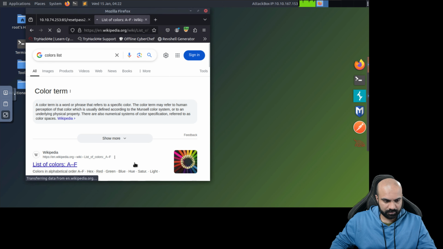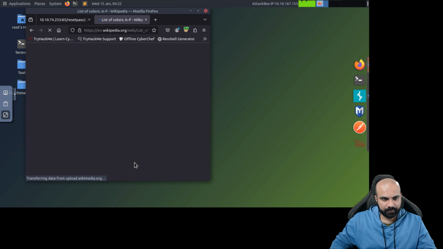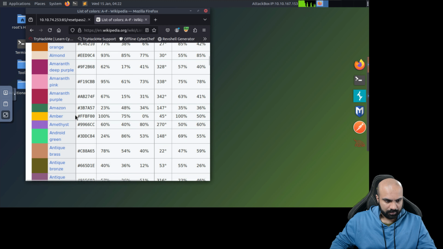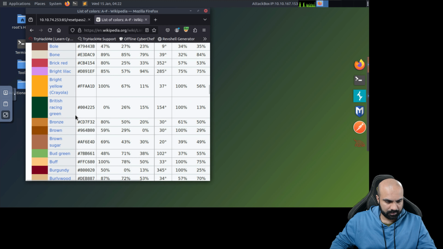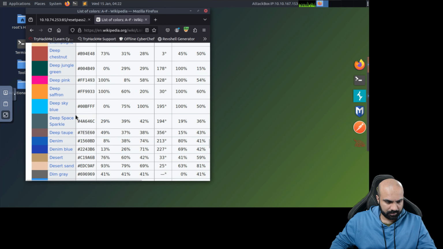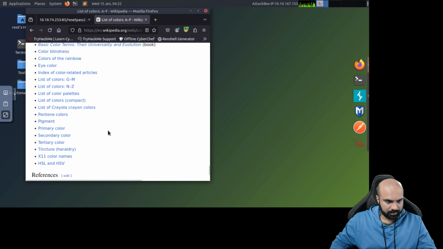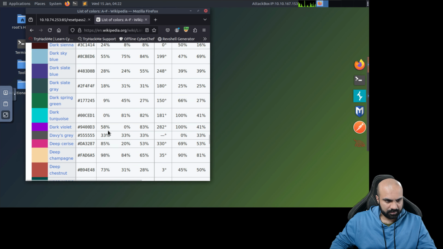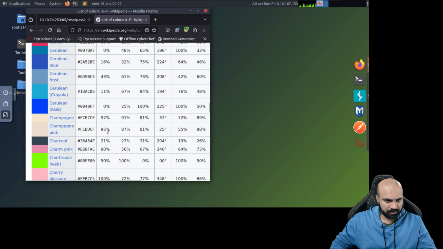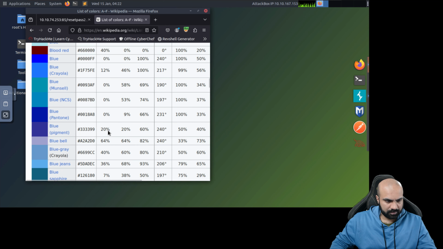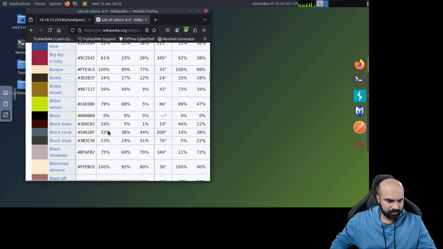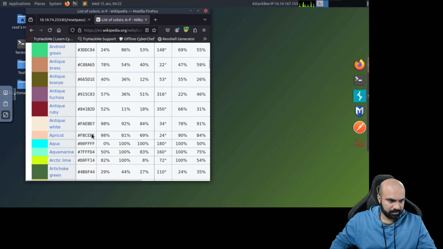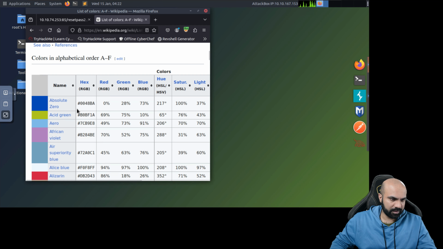List of colors from A to F. Wow, there are a lot of colors. These are all the colors. All of them have two names.